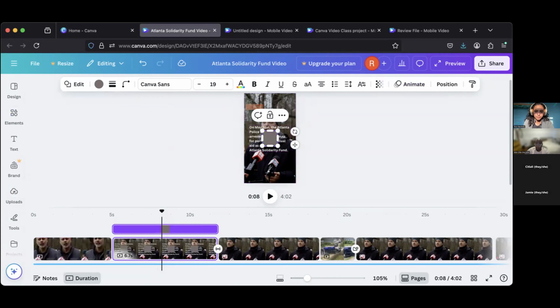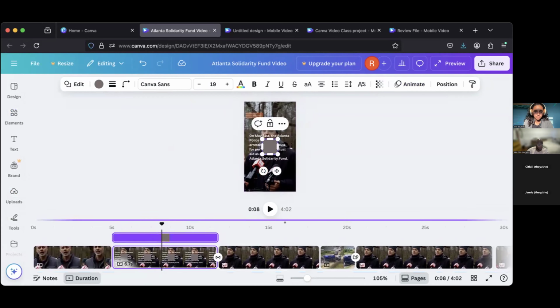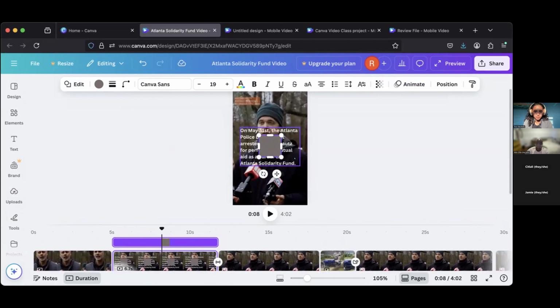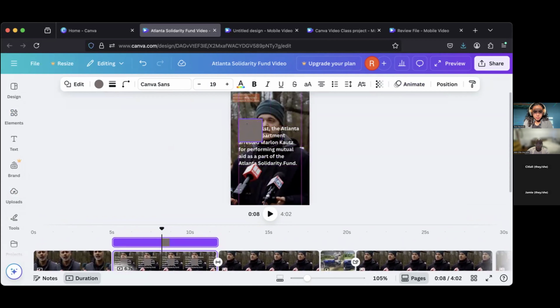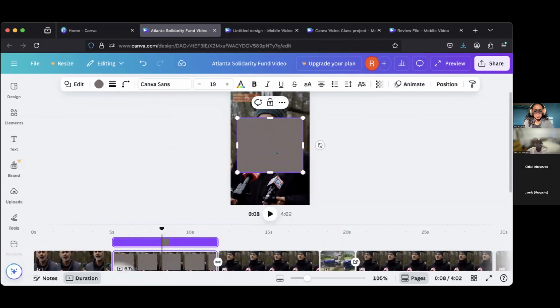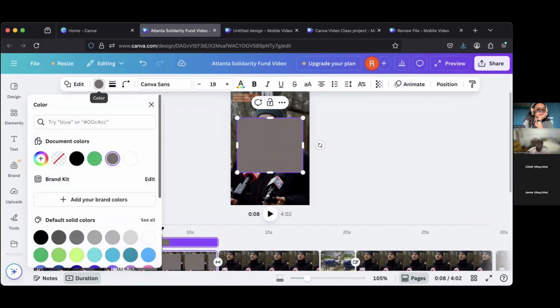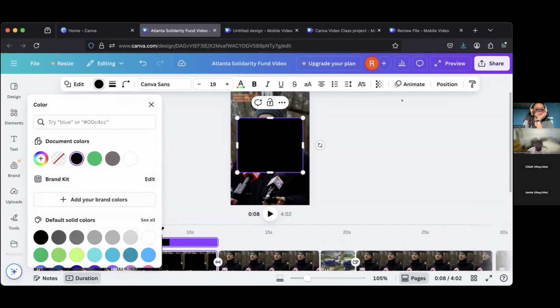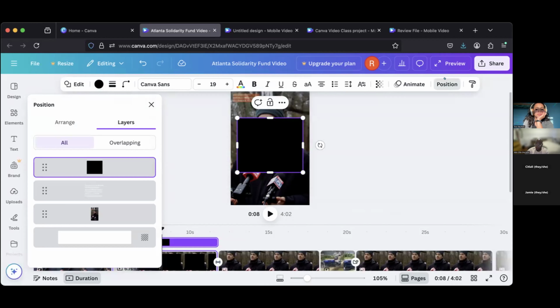use a square. I'm going to make my timeline smaller because I really want to zoom in here and work with this. This is also kind of a graphic thing. Here, I'll show you guys. Let's use black. We're going to click position so we can choose where a layer goes.